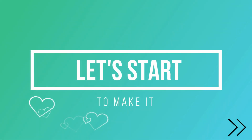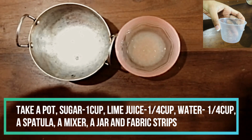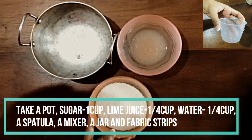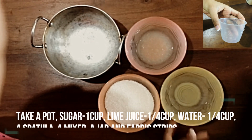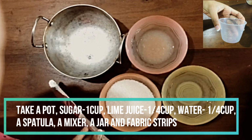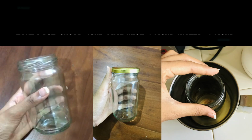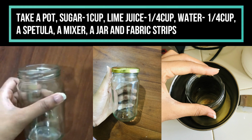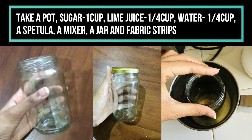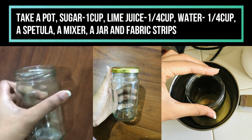First, take a pan, a 1/4 cup of lemon juice, a cup of sugar, a 1/4 cup of water, a spatula, a mixer, a jar to put the wax in, and finally, fabric strips. I have shown you the measuring cup I used. Make sure to heat the jar before putting the wax in because it may shatter once you put the hot wax into a cool jar. Also, make sure to use clean fabric strips that do not stretch. I prefer cotton fabric.